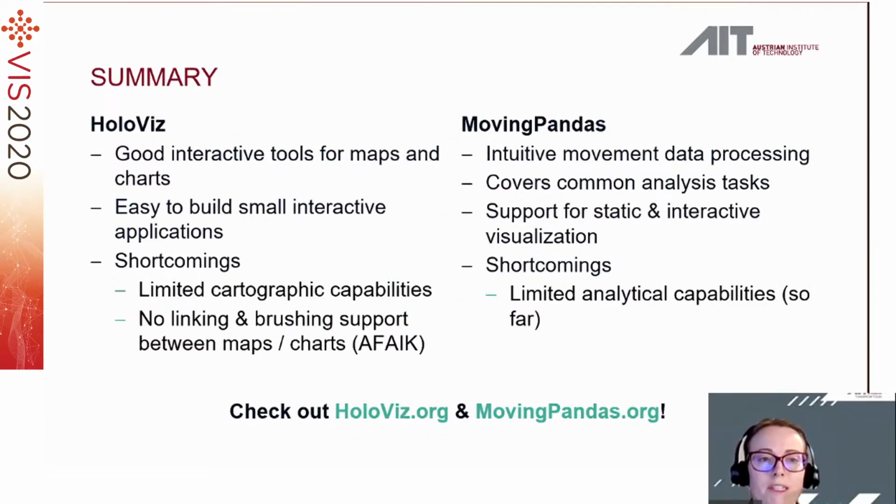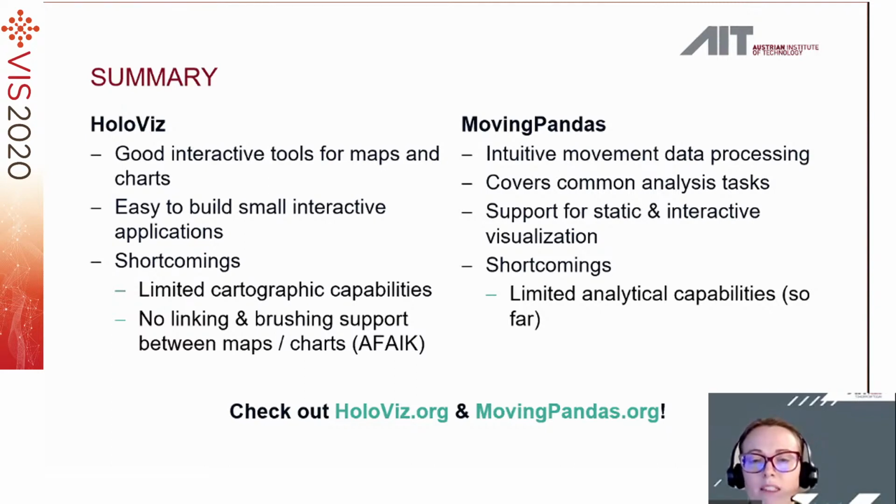So to wrap this up, HoloViews is great for interactive maps and charts, and they can be linked. It is easy to build small interactive applications. Unfortunately, the cartographic capabilities are rather limited, particularly if you come from a desktop GIS background, you expect something else. And so far as I know, there is no linking and brushing support between maps and charts, unfortunately.